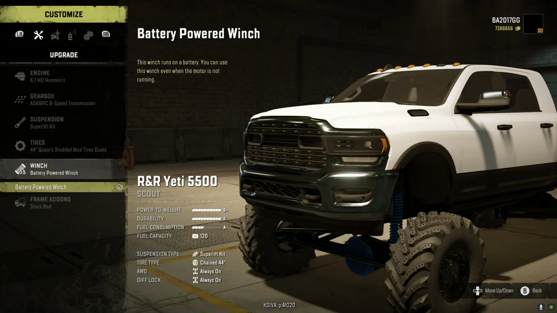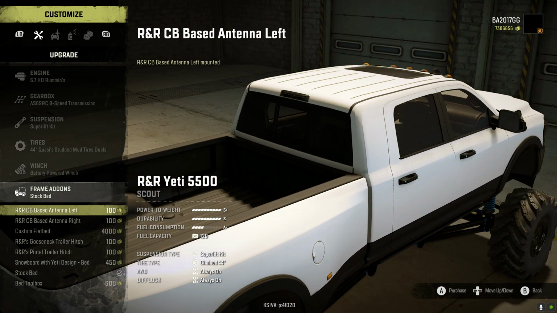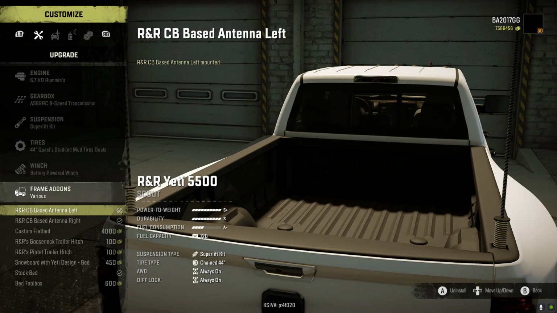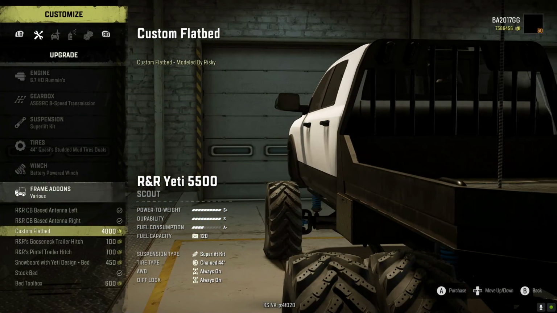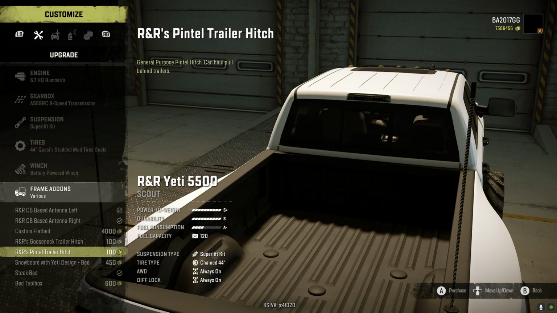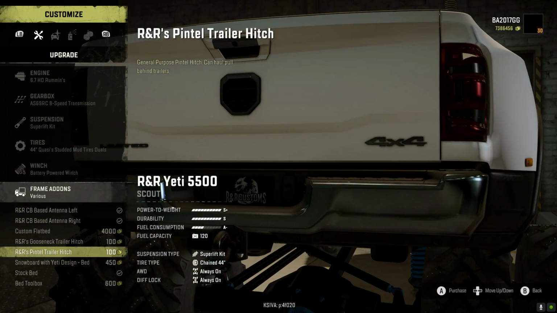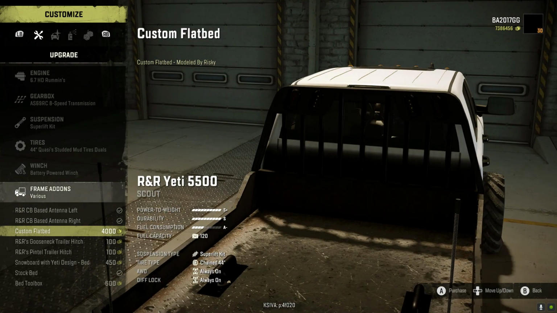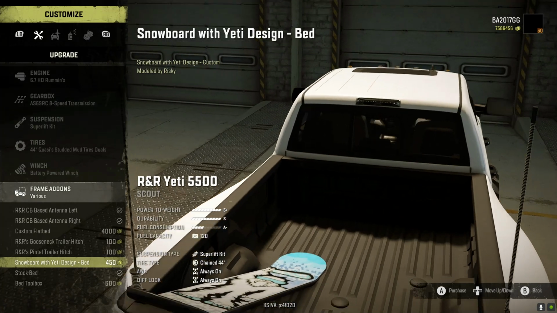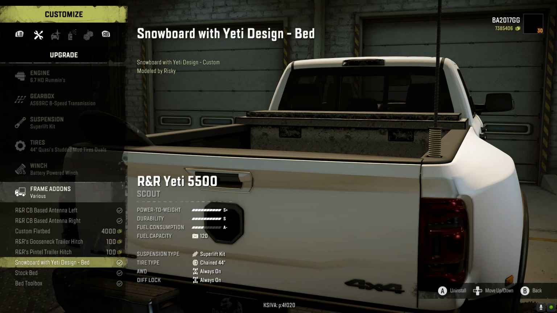One winch option, battery powered winch. Frame add-ons, we have base antenna left, base antenna right. It'll let you have both as well. You can have a custom flatbed as well, and a gooseneck trailer hitch, pintle trailer hitch. And I would assume that you would be able to put the gooseneck trailer hitch in the flatbed version as well. We have a snowboard with YETI design, stock bed, and a bed toolbox. We'll go ahead with the snowboard as well.